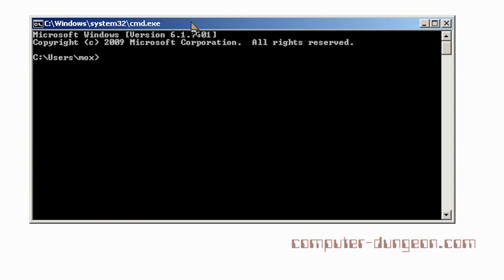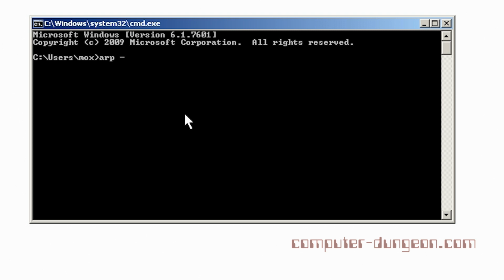Go to Start and type in CMD, and it should give you a DOS prompt. It's different for older versions of Windows like XP. You've got to type run and then hit something else. But this is a DOS prompt. In DOS, on Windows, you can type that, and you might be able to get an idea of your local subnet.